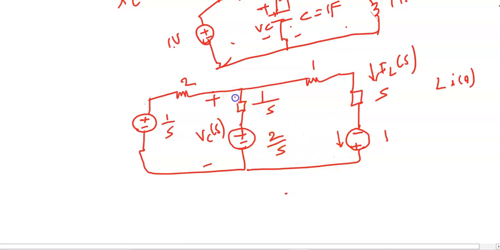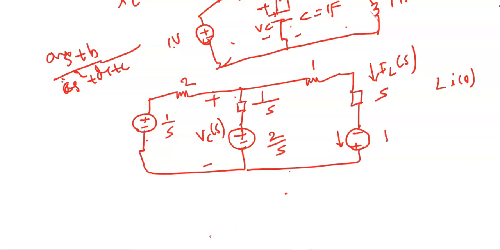Now as usual, either you apply the node equation or the loop equation, that is, KCL means your node equation, KVL means your loop equation, and then find either VC(t), VC(s) or IC(s), whatever you require. Then it will be an algebraic expression of the type As plus B upon As squared plus Ds plus C, then partial fraction it, then take the inverse Laplace transform, then you will get the result.